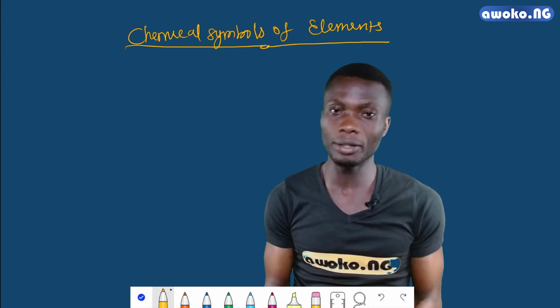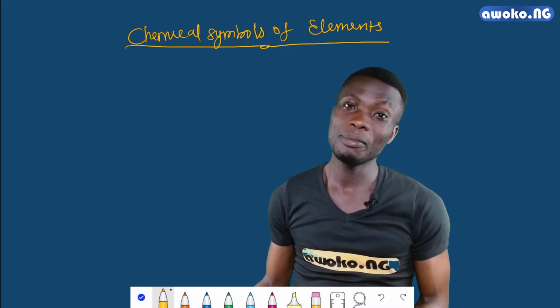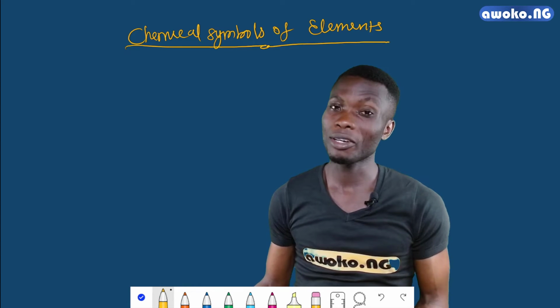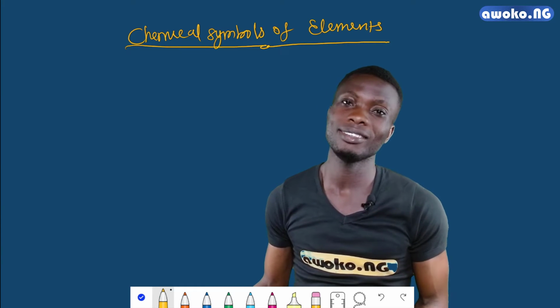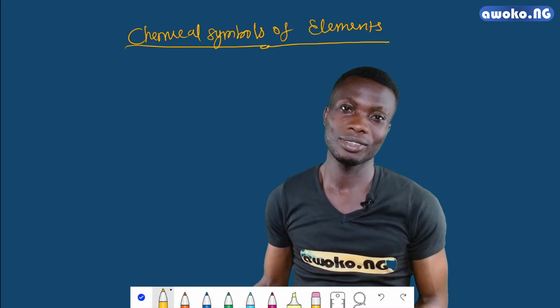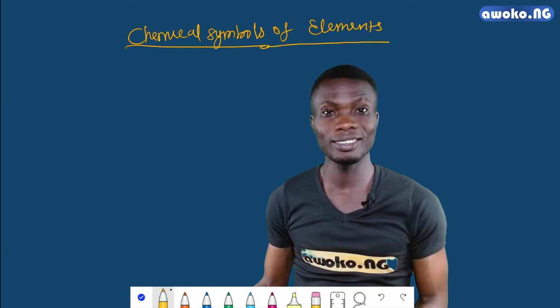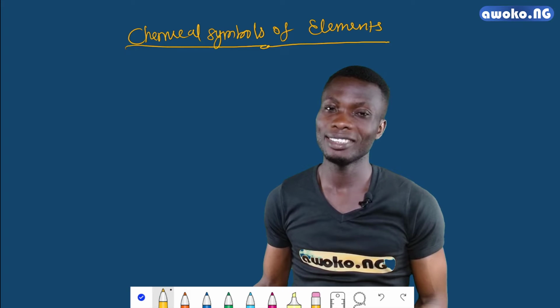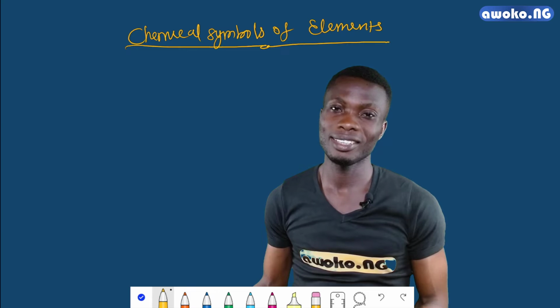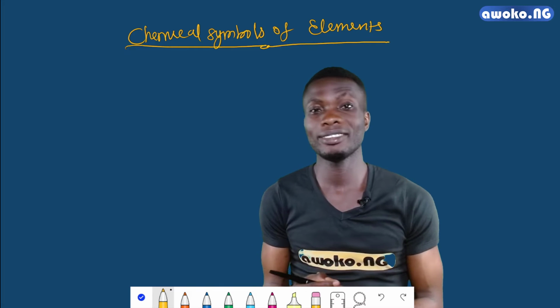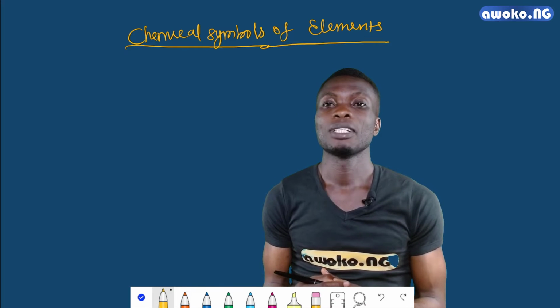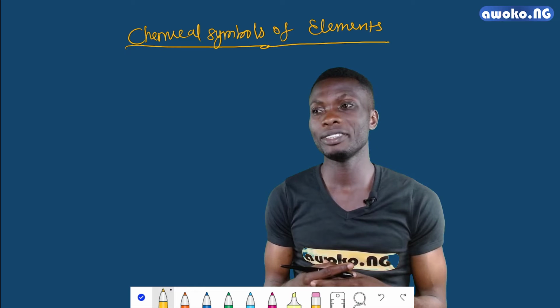So he talked about making sure that elements are represented with symbols, and in chemistry today it becomes easier for us to calculate or represent these elements in reactions, because someone else reasoned and did a whole lot of work to make sure that these elements are coded in an easier way. So we have, like I said, over 106 elements. Now, there are different ways these elements are represented.